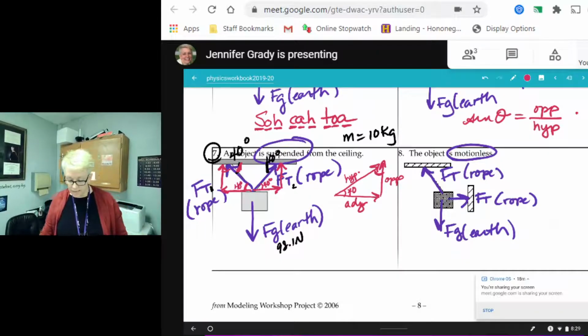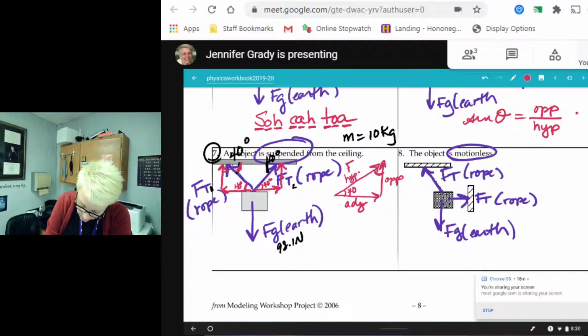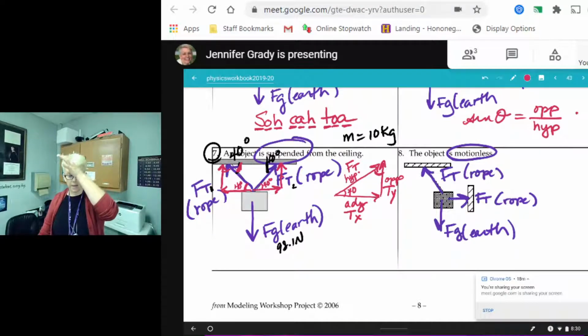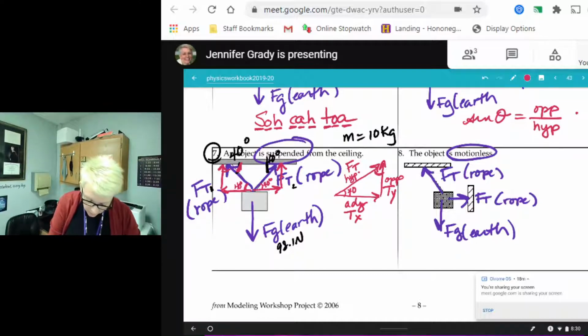Now, when I define this as my tension, this is what I ultimately would like to figure out. I'm going to give names besides opposite and adjacent here. Honestly, you can call these arrows whatever you want. You can call them Fred, Nathan, I don't know, give them really fun names. But typically what I do is say this is the Y component of the tension because it's vertical. This is the X component of the tension because it's horizontal. Okay? Now, because I know both of these triangles are identical, they're going in opposite ways, I have TX and TY over here as well.